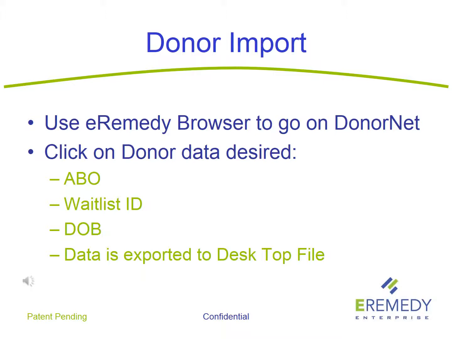Now you will import the donor data. The transplant surgeon will use the eRemedy browser and go to the DonorNet site. You would then click on the data that you wish to choose, such as the ABO, the waitlist ID, etc. This data is now memorized by your browser, and it will be downloaded into your desktop eRemedy donor file automatically.